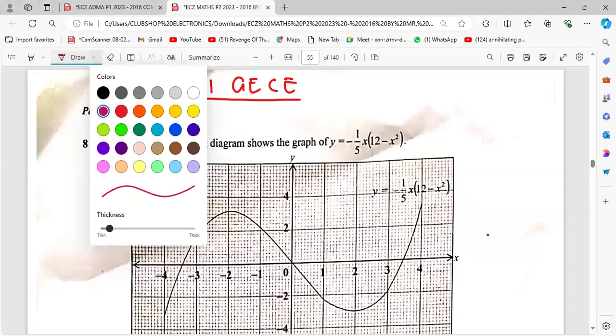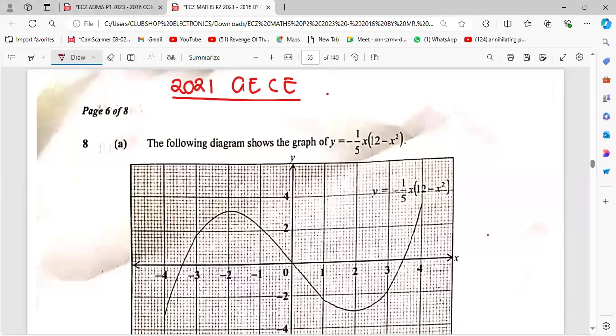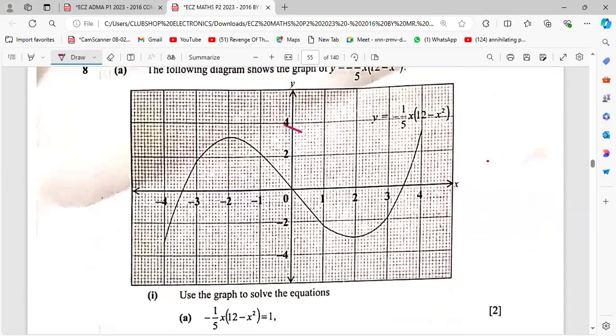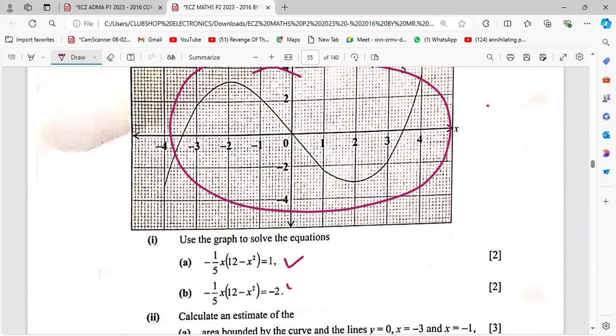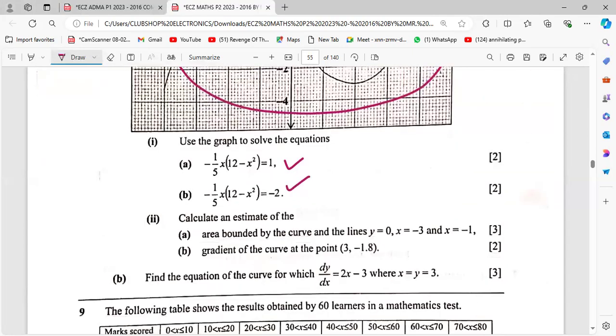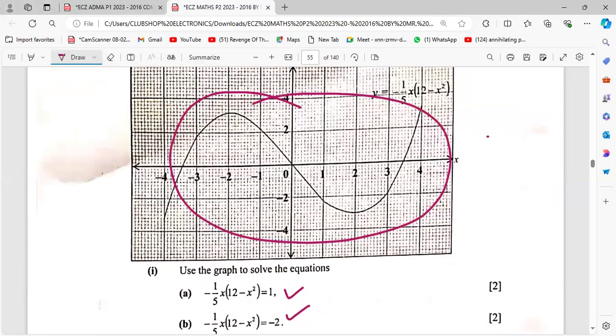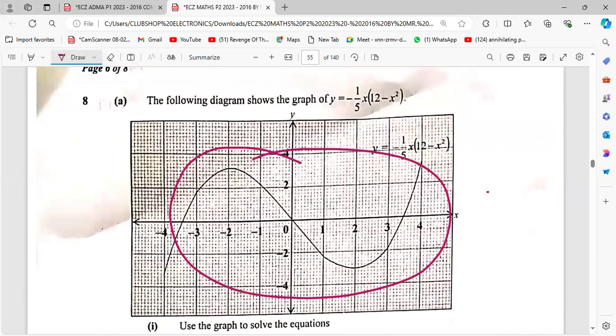Okay, so now we are saying this is the 2021 GCE. So you can take note of the year. What we are going to do is deal with the questions that are already drawn. I think that's what I said last time. And also look at the questions that are likely to be asked. Then when we have exhausted, that's when we'll look at maybe one or two questions dealing with the U graphing. So for now, let's look at what we have.